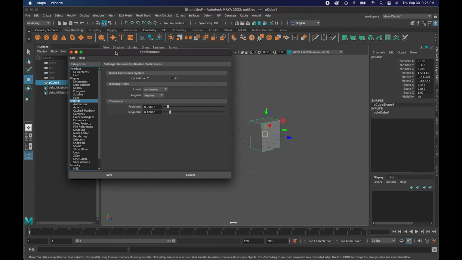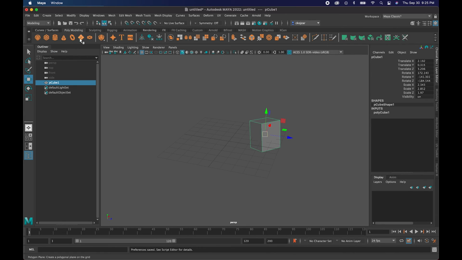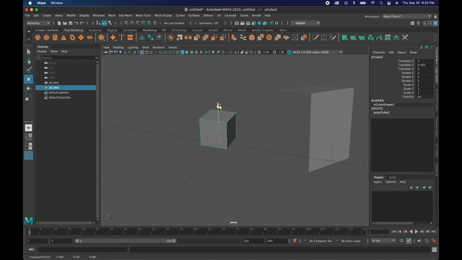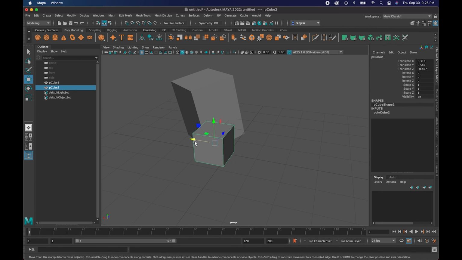And every first cube or polygon I open should basically be 1 centimeter by 1 centimeter by 1 centimeter. You can see if I move it over into that square, because I only have one subdivision, it pretty much fits into that square.